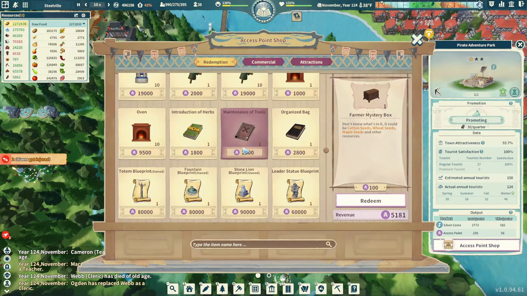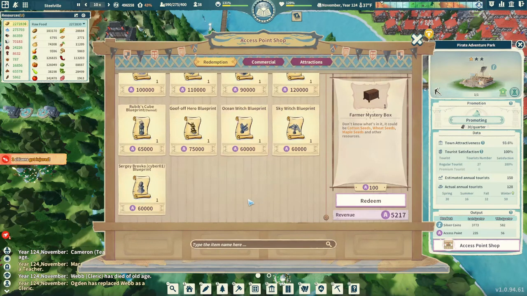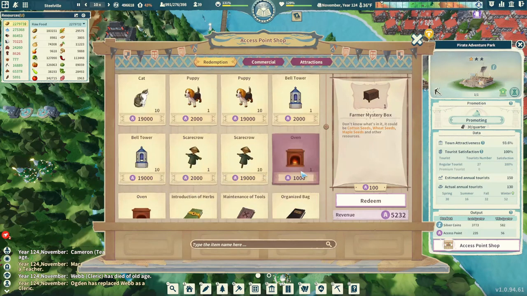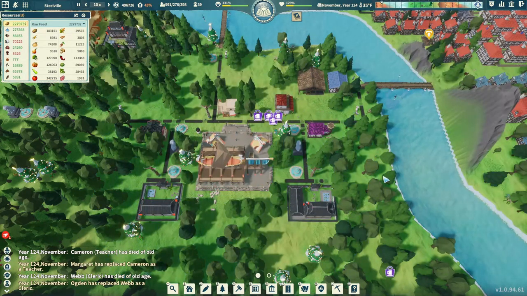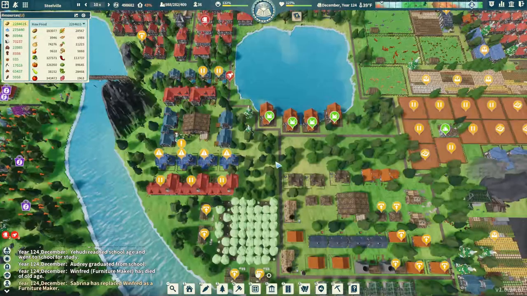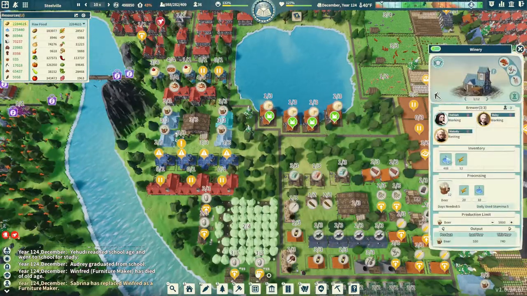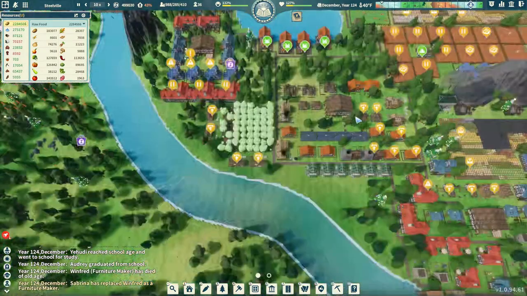I really want these books, though. Oh, those are regular books. Blueprints. And like I said, that seems like a lot, but really when you get, like, three or four attractions going, the access points come really, really fast. Alright, fancy food, drinks, all that good stuff. Beer, we're not making it.